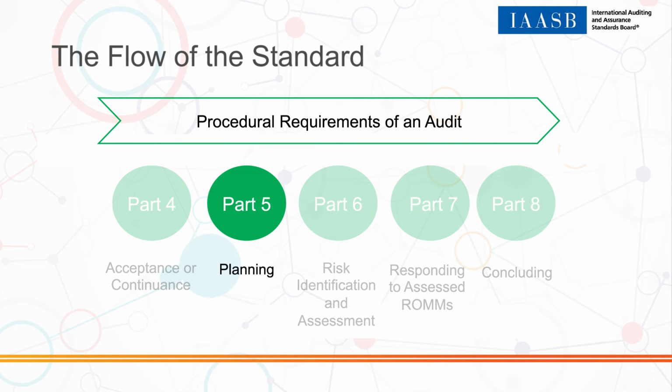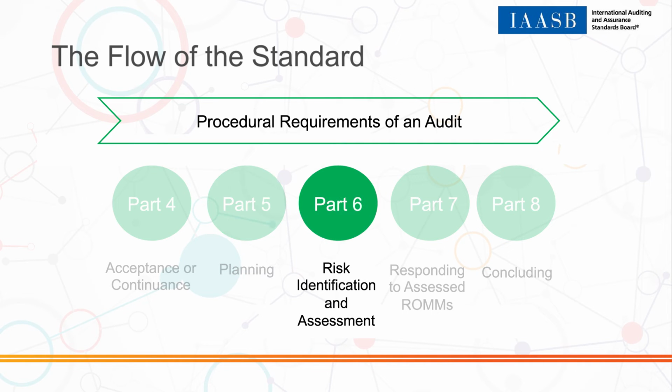Part 5 sets out responsibility for planning the audit, including the engagement team discussion and setting materiality. Part 6 sets out requirements for understanding the entity and its environment, the applicable financial reporting framework, and the entity's internal control system, identifying risk of material misstatements, and assessing inherent risk and control risk. Part 6 combines certain requirements to be more proportionate to the nature and circumstances of an audit of an LCE, and to take into account the typical process of an audit of such entity.